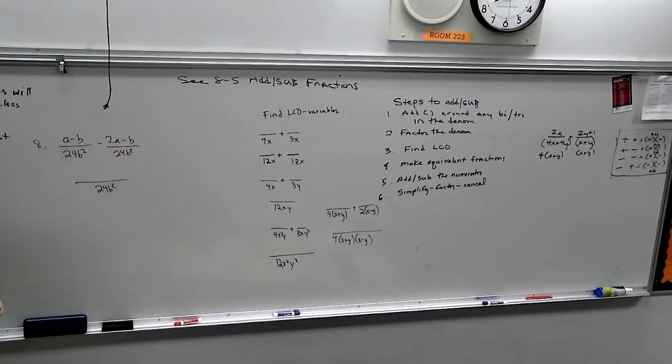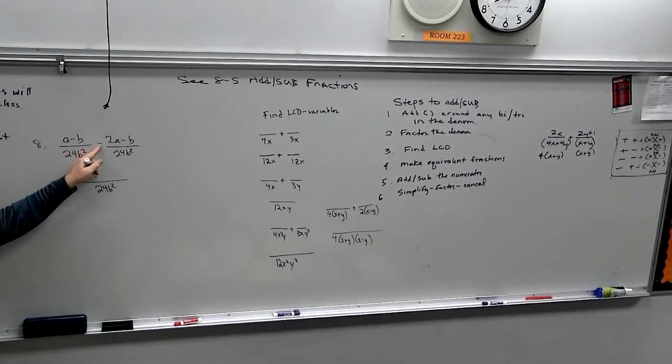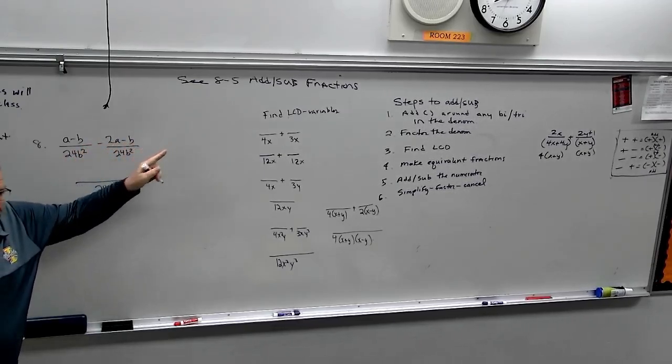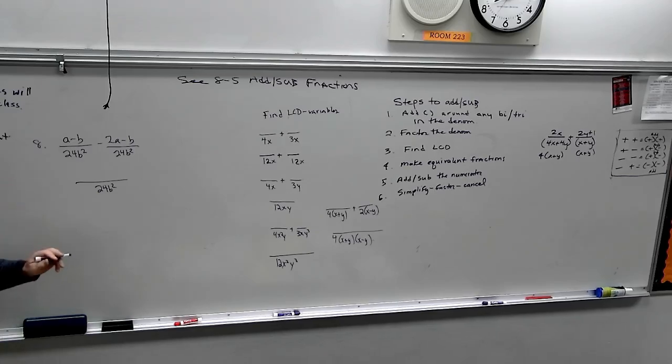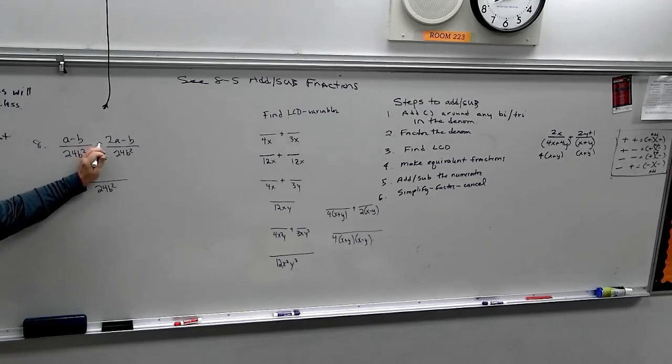Now I have to simplify the top, but look at this negative right here. What's that negative going to do behind it? You got to distribute it. And here's what I typically do. I'll just say, okay, this becomes a plus, that becomes a negative, that becomes a plus. I just distribute the negative so I don't forget. Now we're ready to go.